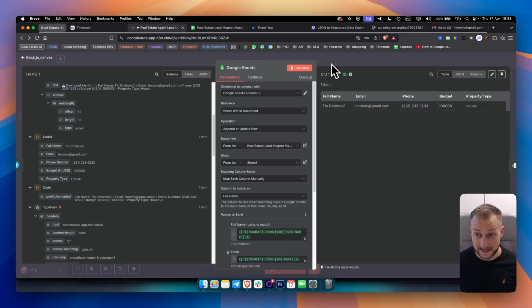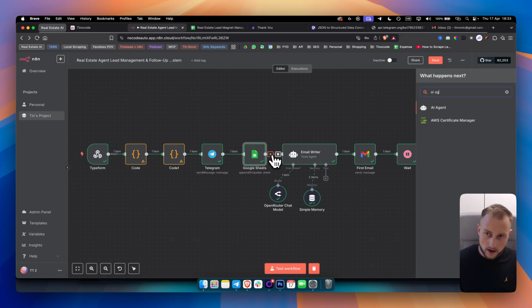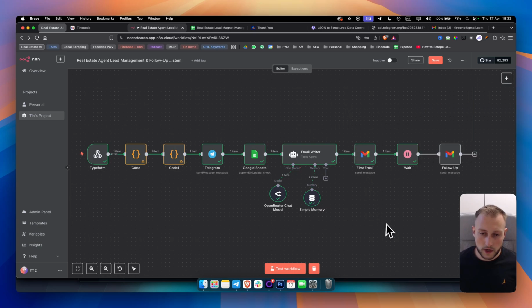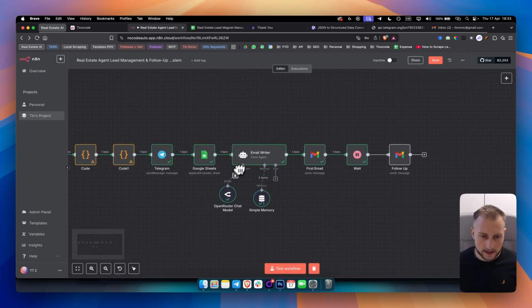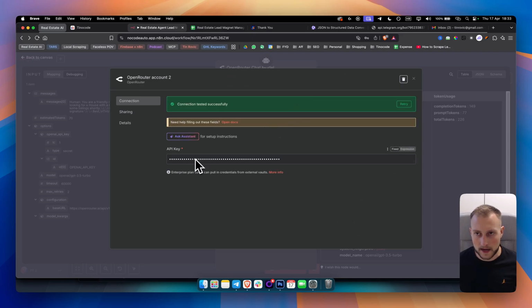Very, very clean. So, okay, from there, what we have is an AI agent. So we added another AI agent here. Not another, it's only one. And what I did here is I connected a chat model, which is called OpenRouter chat model. Now, if you're not familiar with OpenRouter, you want to go here and you want to add an API key.